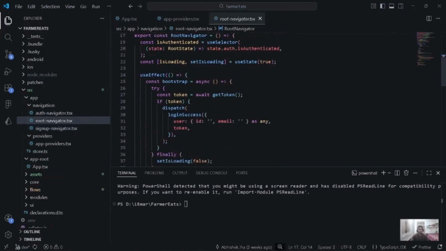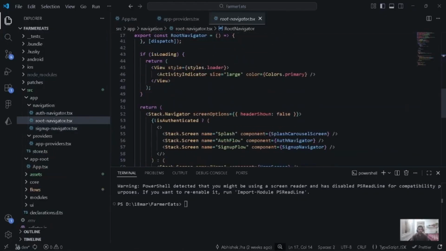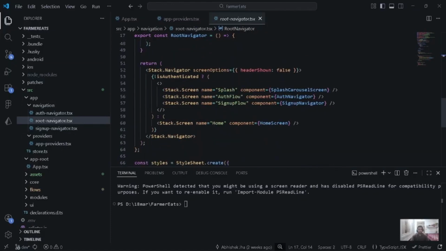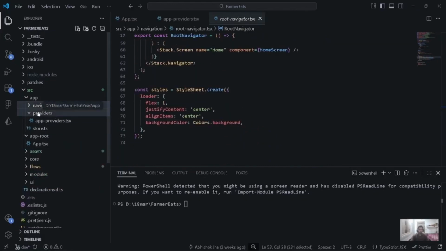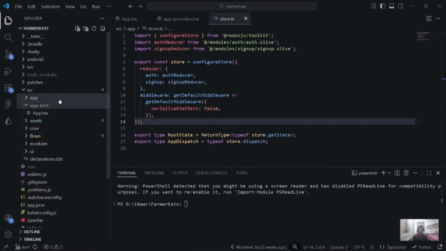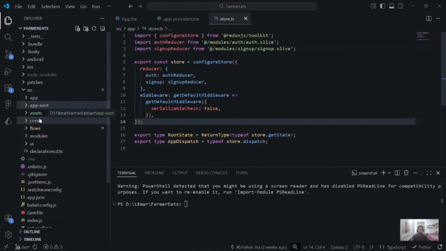In this root navigator, if the user is authenticated, it will show the home screen. Otherwise, it will show the auth screens. And these are the navigation. The navigation, provider, and the root store are stored in this app root folder.